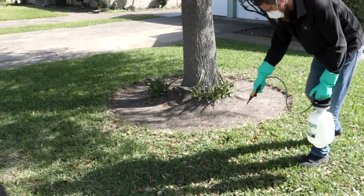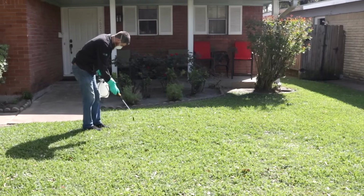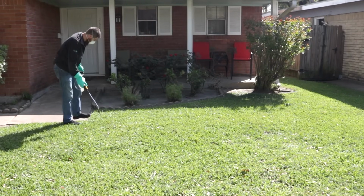We're going to apply our solution to individual weeds rather than broadcast it over the entire lawn. We want to spray the weed to wet, not to the point of runoff. Be sure to spray on calm days when temperatures are not too high and when wind speeds are low to minimize drift. The time to kill may vary based on the ambient temperature, but generally you should see results in 1 to 2 weeks.